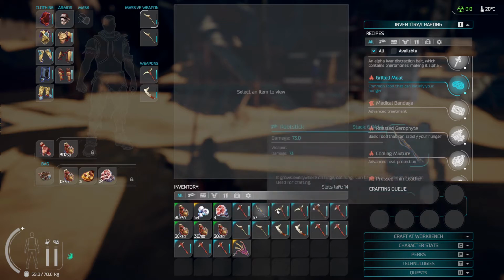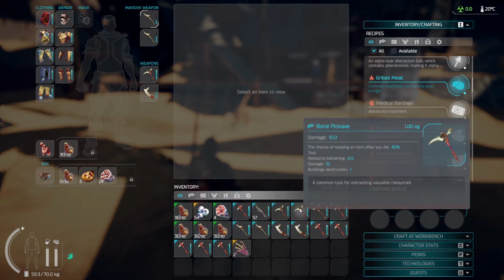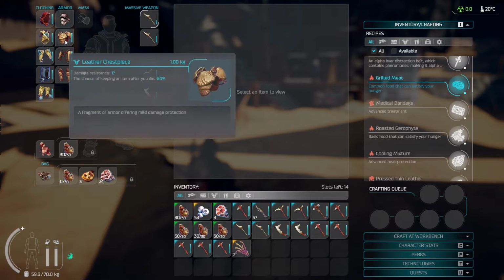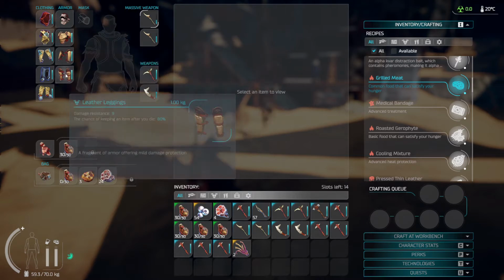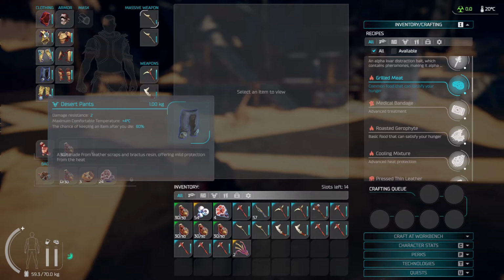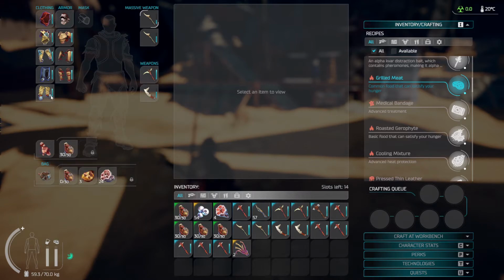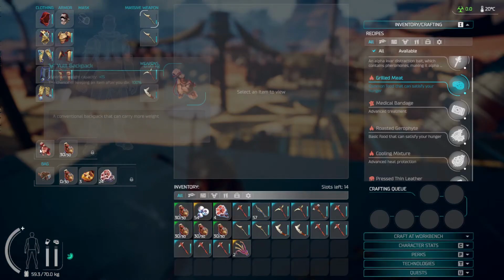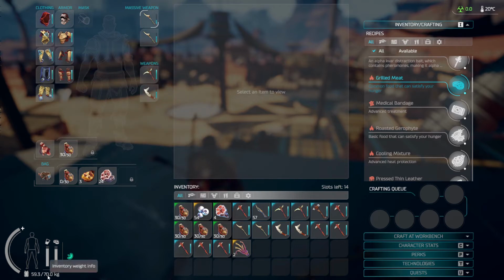I'm pretty much, as you can see, stocked up on bone axes, stone hammer, bone knife. I also went ahead and created a new armor, because the durability ran out on the armor I had. Oh, also, I want to show you guys, I created a new backpack with a weight capacity of 15, so as you can see down here, my weight is up to 70 now instead of 60.